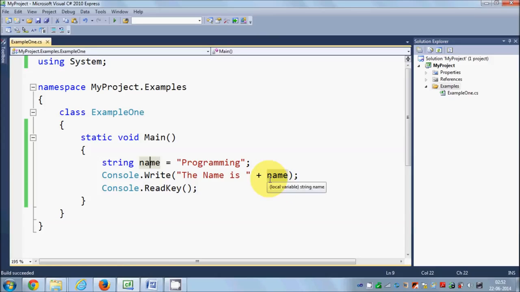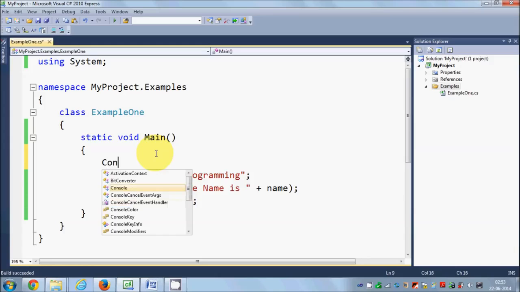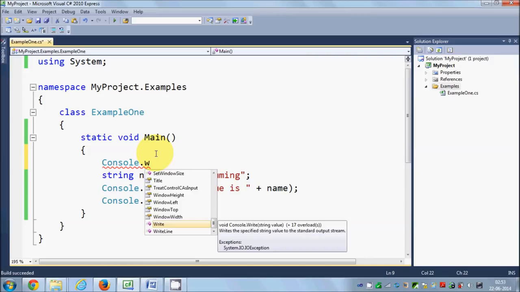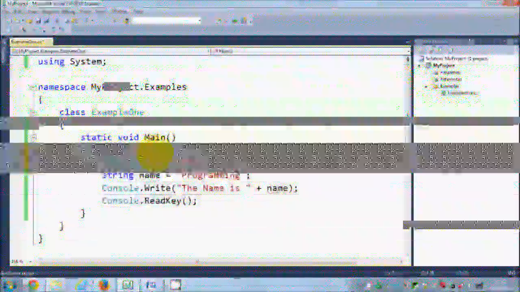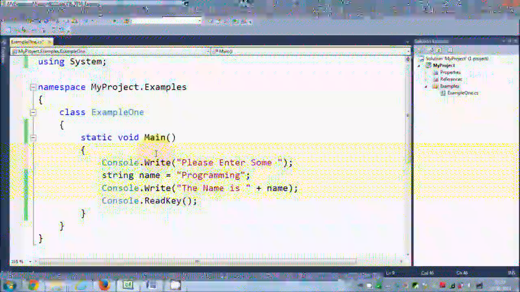Okay, now for example, you want to input the value of name, and then you want to show the output of this name, right? What you can do is, once again I will go on the top and I can write console.write, and inside I will give a string, and I will say please enter some name.